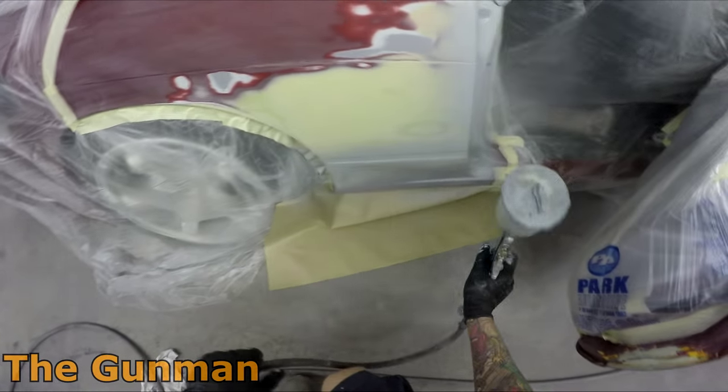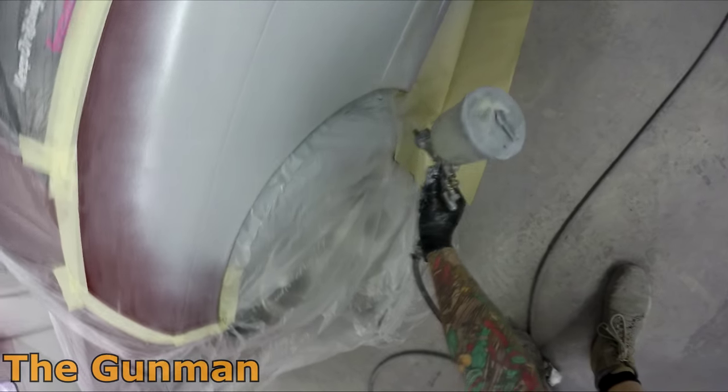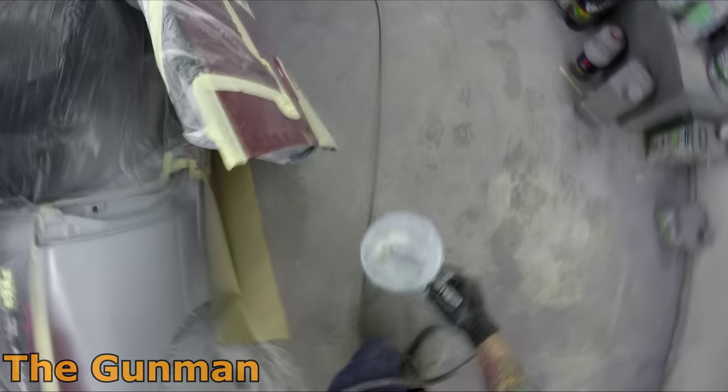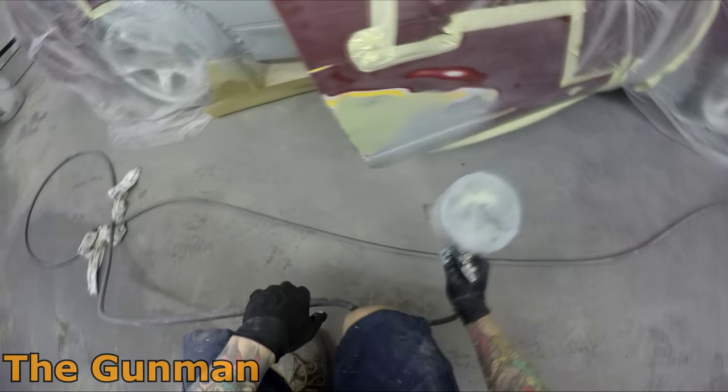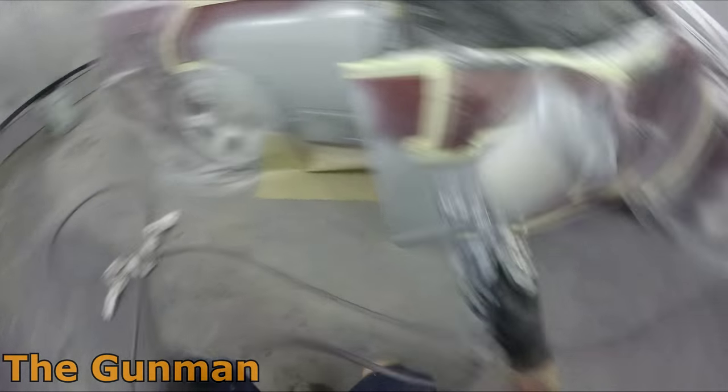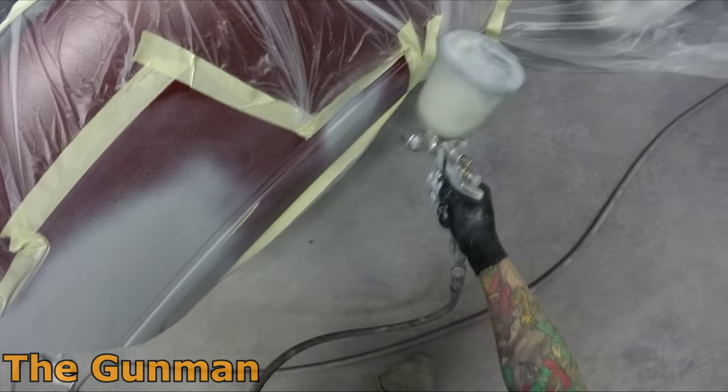When priming, I don't like to put my first coat on too heavy — just go medium wet and let that tack right off, give it about five minutes. Obviously it depends on how warm it is; in the warmer months sometimes by the time you've gotten around all the parts you can come straight back and keep going. You've got to depend on the size of the job too, but once you've got that first coat down and have it dry out, you can start putting some heavy coats on.